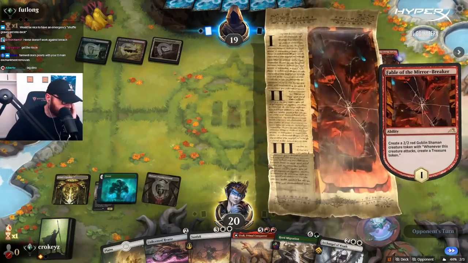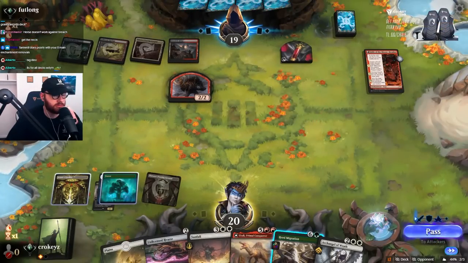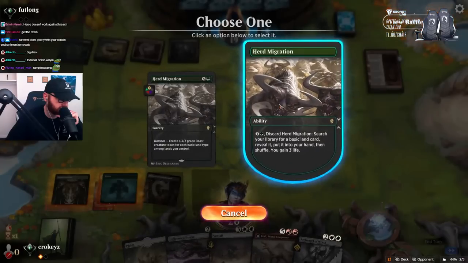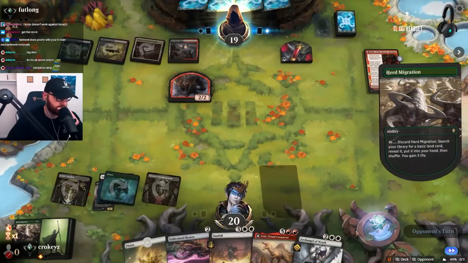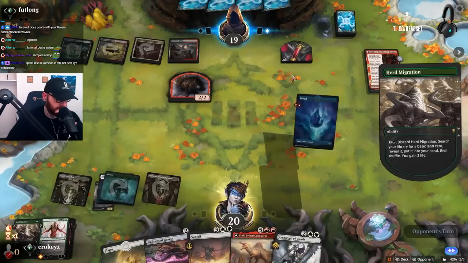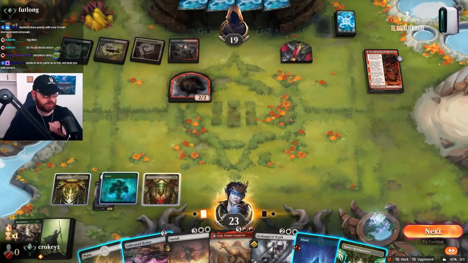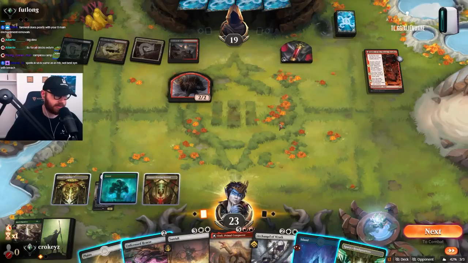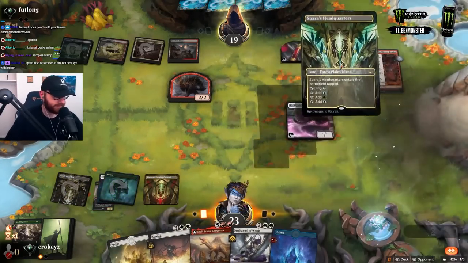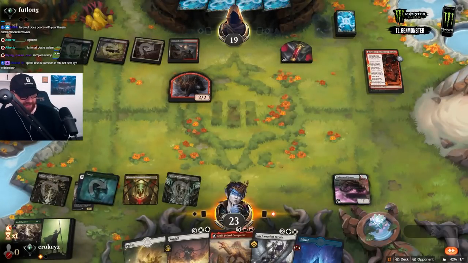What are we taking with this Herd Migration? Blue. Black. Try Island. Shouldn't have taken blue. What were you thinking taking blue? You're crazy or what? Worst choice after the Spara draw.